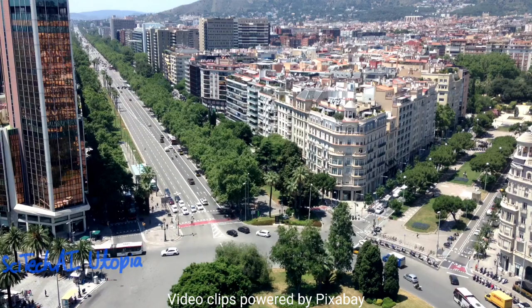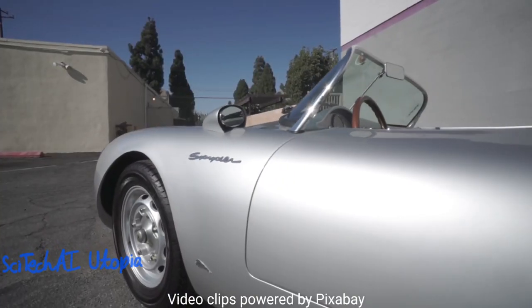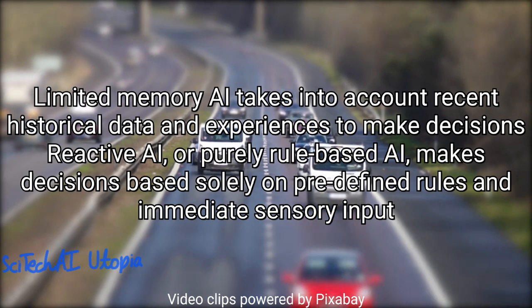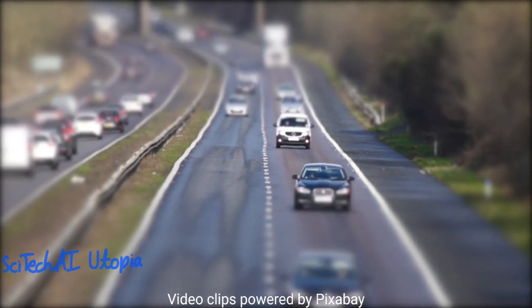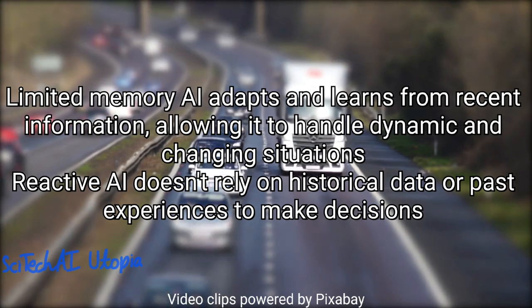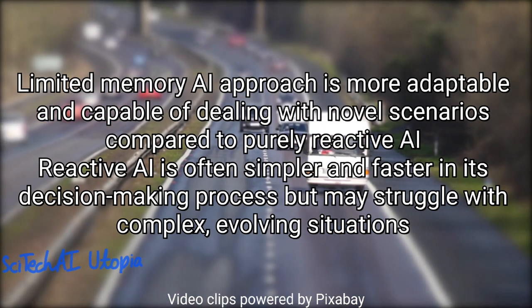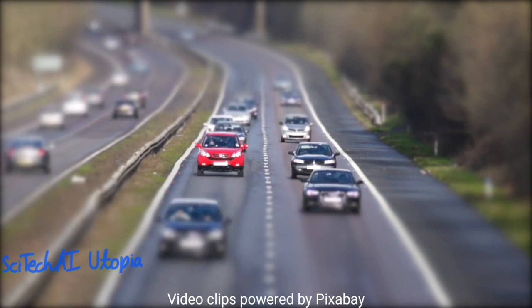The limited memory AI differs significantly from our familiar reactive AI. The limited memory AI takes into account recent historical data and experiences to make decisions, while the reactive AI or purely rule-based AI makes decisions based solely on predefined rules and immediate sensory input. The limited memory AI adapts and learns from recent information, allowing it to handle dynamic and changing situations, while the reactive AI doesn't rely on historical data or past experiences. The limited memory AI approach is more adaptable and capable of dealing with novel scenarios compared to purely reactive AI, which is often simpler and faster in its decision-making but may struggle with complex evolving situations.